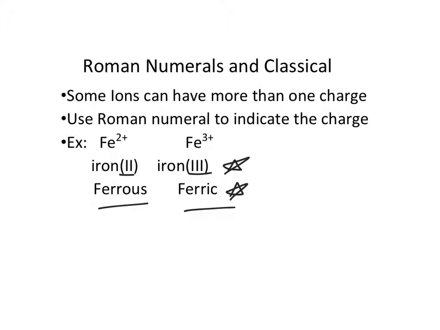So, the Roman numeral stands for the charge. So if you see iron 2, it is 2+; iron 3 is 3+. Now, the Latin root for iron is ferrum. Depending on if it's +2 or +3, I want to change the ending to represent that 2 or 3. Now you notice with my first example, the ending is "ous." That ending corresponds with the lower charge. If it's the higher charged one, the ending would be "ic."